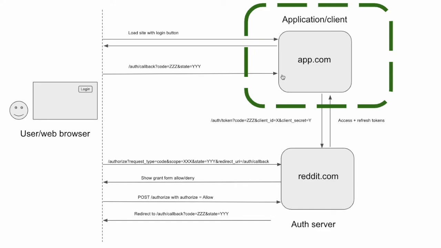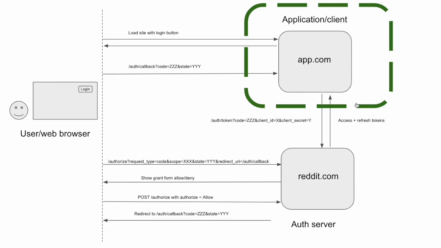The client then just needs this callback endpoint, a redirect URI endpoint, where it can validate the state param, accept that code, send that code off to the token endpoint, and swap it for access and refresh tokens. Then it needs to receive those tokens and store them somewhere in its database, mapping it to that user, and then that request can do whatever it wants. It can redirect to the home page. All of these requests happen in one step as soon as the user gets redirected back to that callback URL. So it's really just two things for the client. It's just send the user off to get the code and then handle the code and swap it for tokens. Get the code, handle the code.